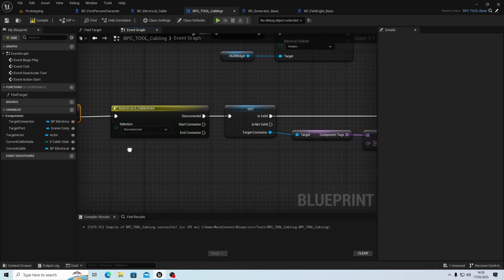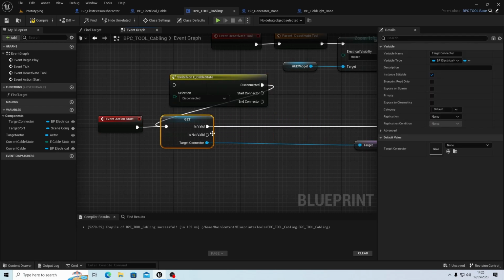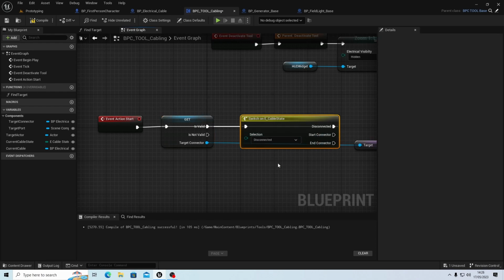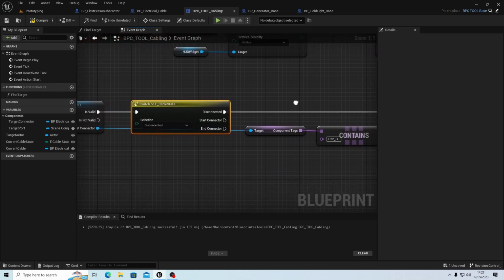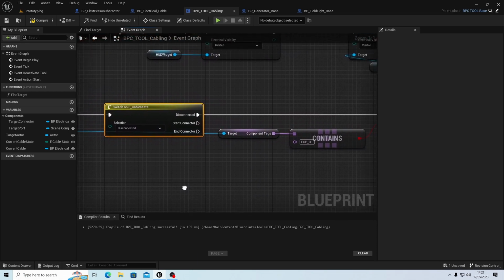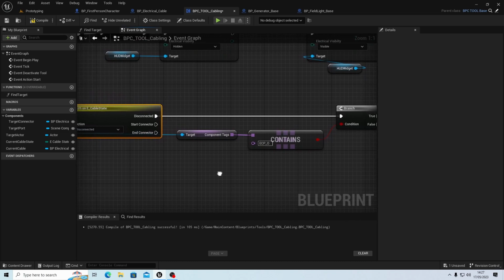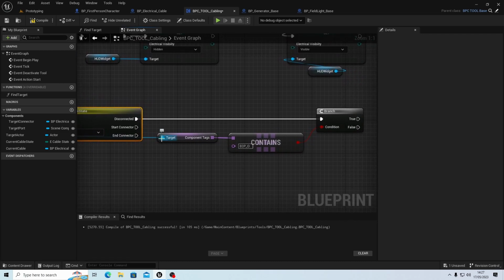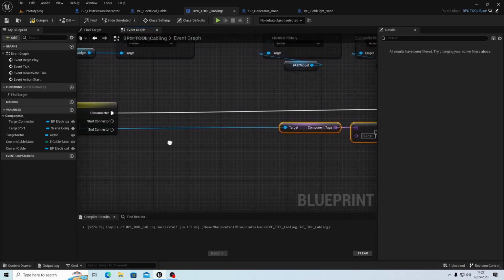So if the cable is disconnected, we need to do the get first, don't we? Let's put that in front. So bring that up, bring you across and put you into here and out to there and out to there. So the first state of affairs is disconnected. So if the cable is disconnected, we are going to, let's just move this over a little bit for now. We've got to do start connector.